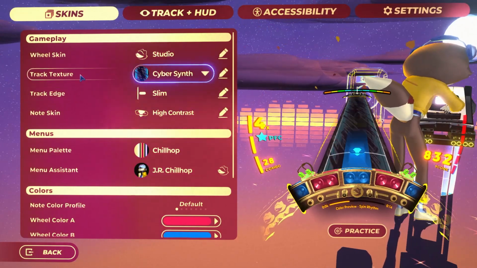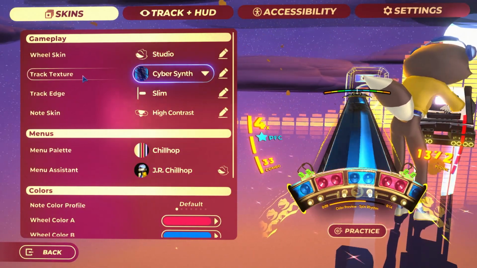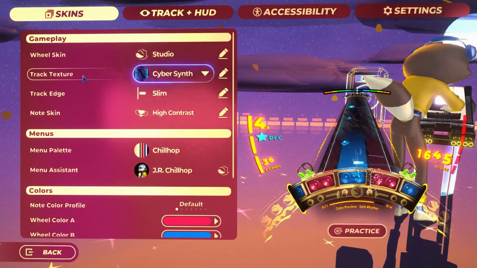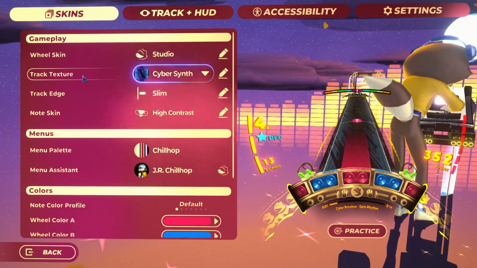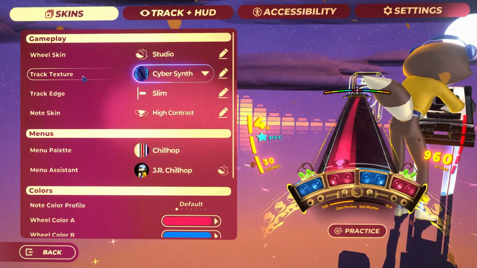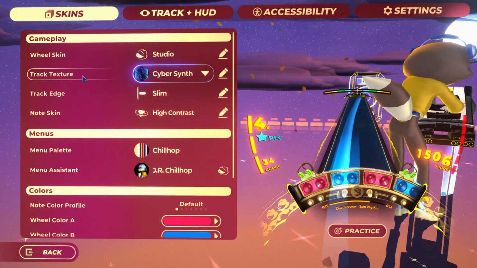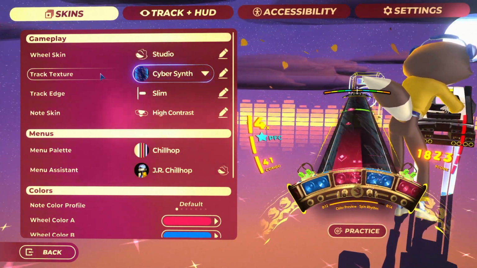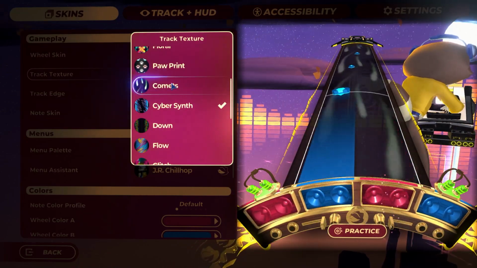And now, for the track textures. Oh! Also, I'm so sorry. I forgot to say who created the Chemical Factory wheel. That was iCondor. iCondor did the Chemical Factory wheel, and better yet, iCondor has also done the Comets track texture, which is one of the 2 new track textures we have. Which, as you see here, we have either Comets or Paw Print.